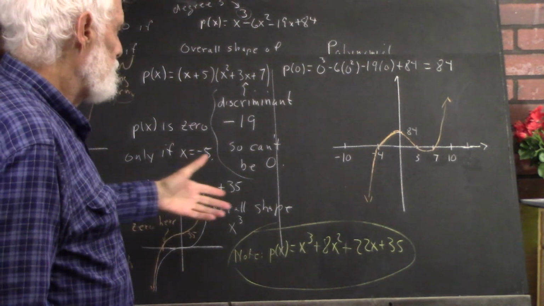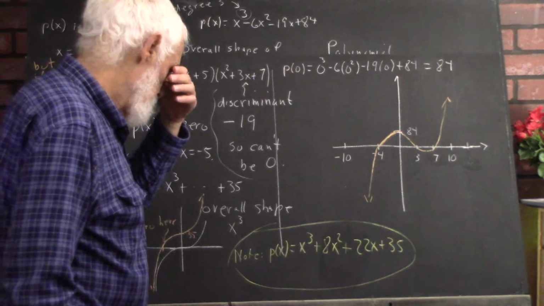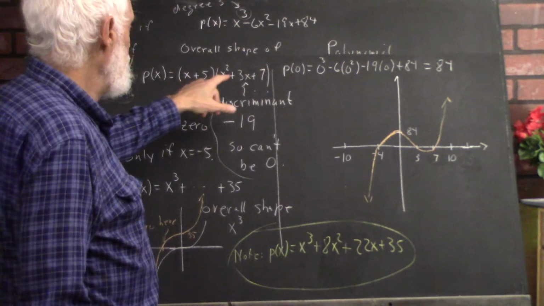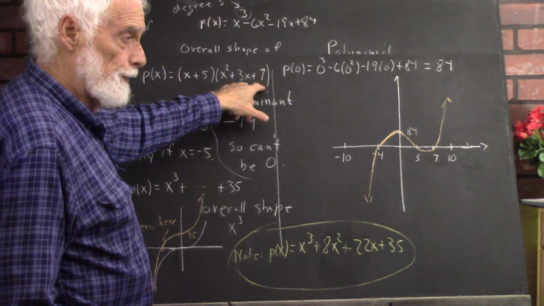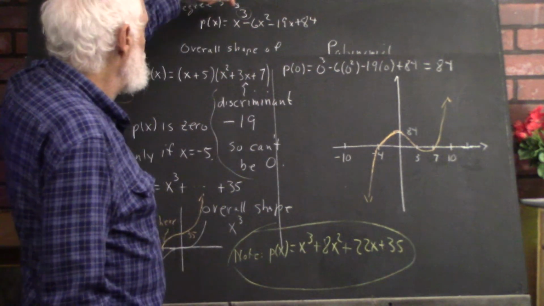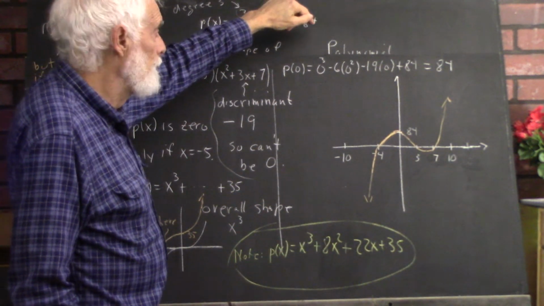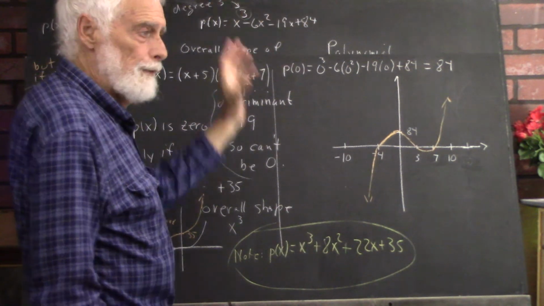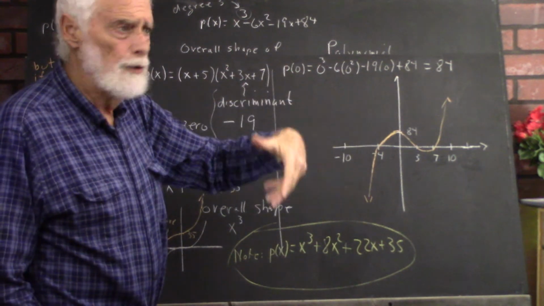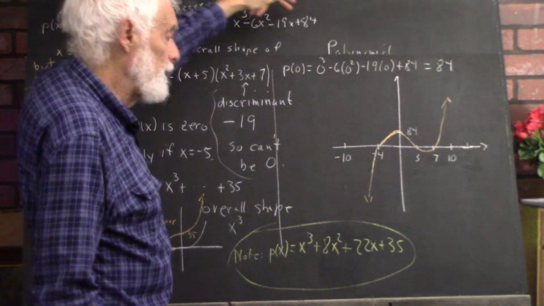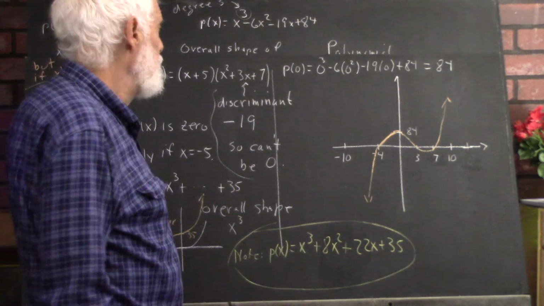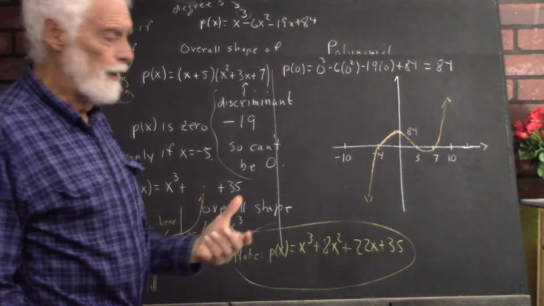Now, to contrast this behavior, we look at another function very quickly, (x + 5)(x² + 3x + 7). Now, back up and comment: when you have a polynomial in this form, getting it back to the factored form that we started with is a lot more difficult than going from the factored form to the expanded form. You have to do some serious factoring, and even then it can get very challenging.